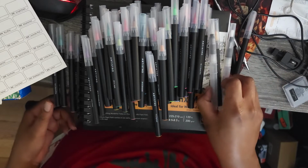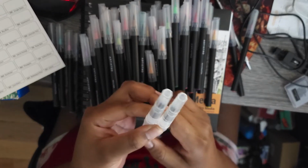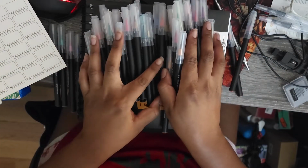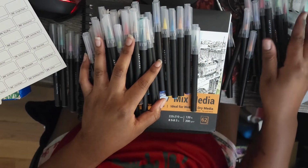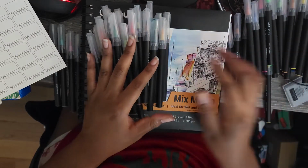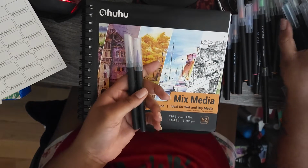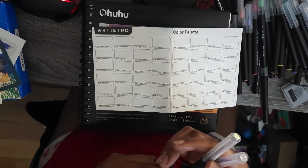Alrighty, so these guys need water when I do the blending, and that's probably going to be another video. Today what we're going to do is just swatch these guys. Eventually what I would like to do is a watercolor marker versus water-based marker comparison, and go from there. So here we go. Let me just get my life right. And naturally this is all out of order, so this is going to be super fun.